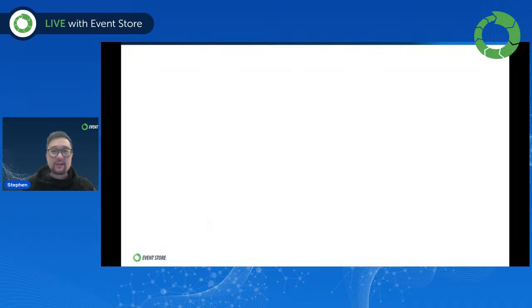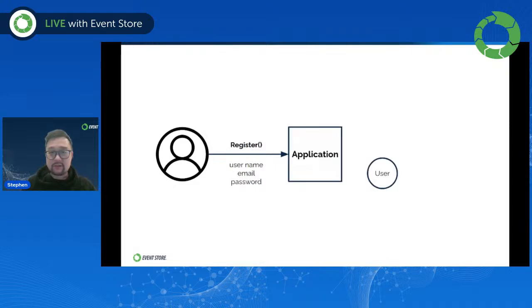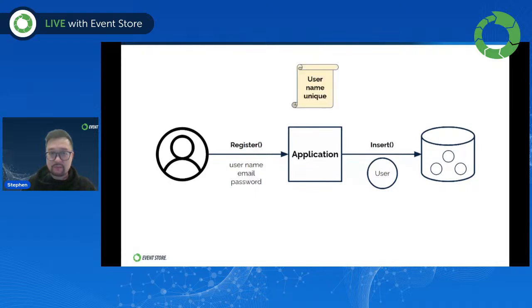For example, say you have a website that has some kind of user registration mechanism. To register, the user has to provide a username, email, and password. When your application receives a registration request, it creates a user object and inserts it into the database. And over time, say a few of these objects are created. However, there's a rule that must be enforced before a user can register. The rule is that the username must be unique and cannot clash with the names of other registered users. This ensures it can be used for, say, logging into your application.